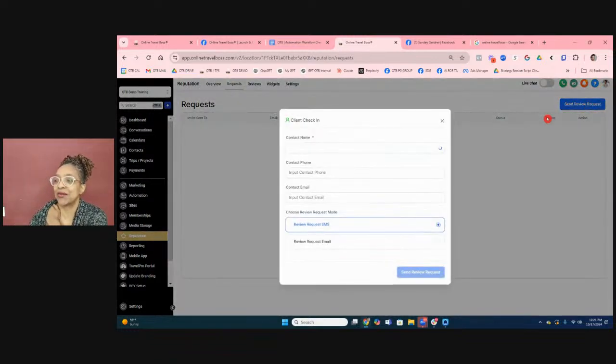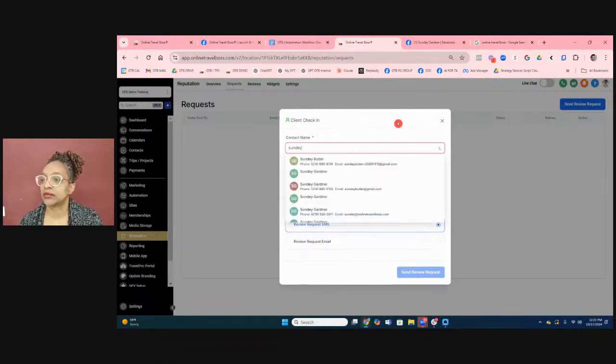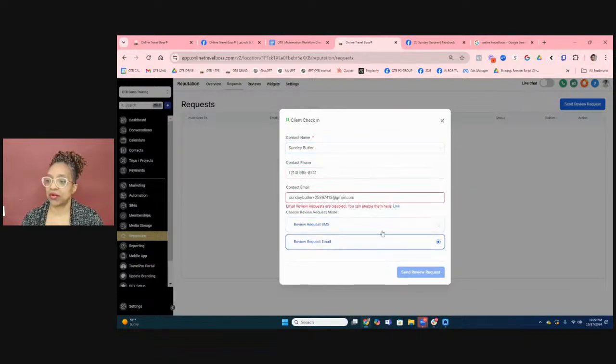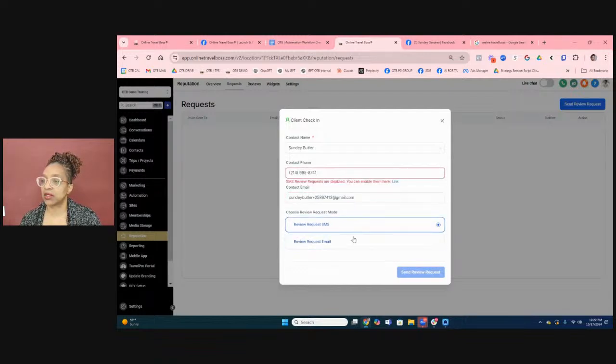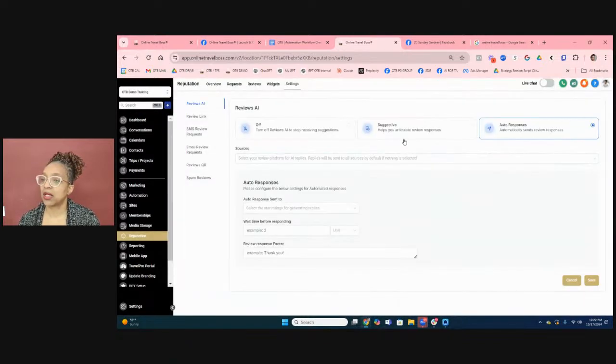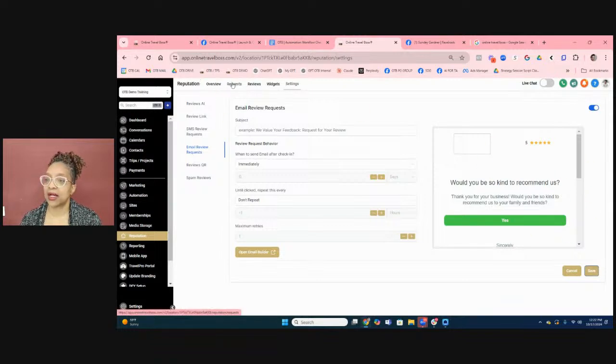So here you can send a review request. You can select the name, and I'm going to actually just select my cell here. I'm going to do a review request here. Let's enable that there. I thought I just turned it on. Maybe I didn't turn it on. Oh, I didn't save it. All right, so I'm going to save that there, and then I'm going to do a request.